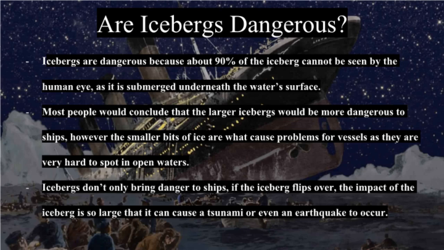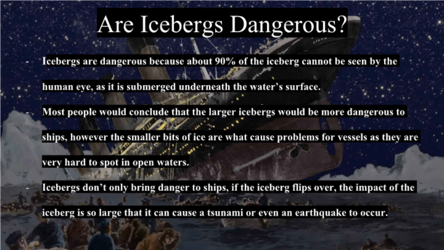So the big question is, are icebergs dangerous? Now many people probably know the answer to this question, especially after seeing the movie Titanic. But yes, icebergs indeed are dangerous because only 10% of the iceberg is actually visible to the human eye, while about 90% of the iceberg is hidden underneath the water.